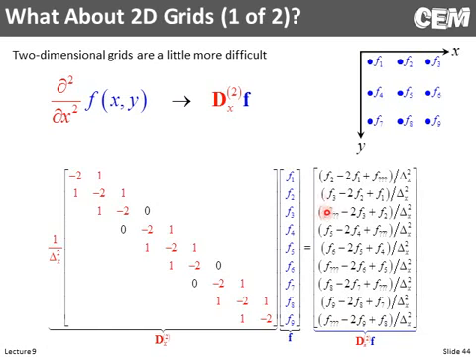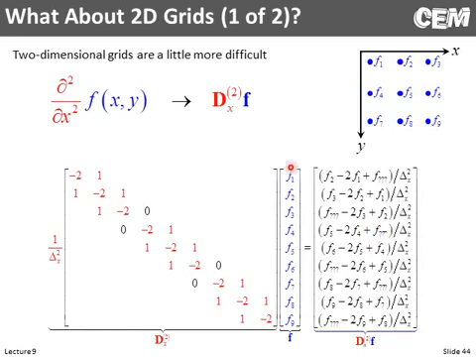Now we go down to f3. We need a field value from out here, which does not exist, minus 2 times f3 plus an f2 all over delta x squared. So here's our finite difference approximation and this function value from outside the grid that we don't know how to handle yet. Well, this process repeats. I could go through the same argument for the remaining 6 points, and I could fill in my finite difference approximations this way, noting that every time we have this subscript of a question mark, that's a function value from outside the grid that we don't know what to do with. So for now, we're just going to drop these off and pretend that they're 0.